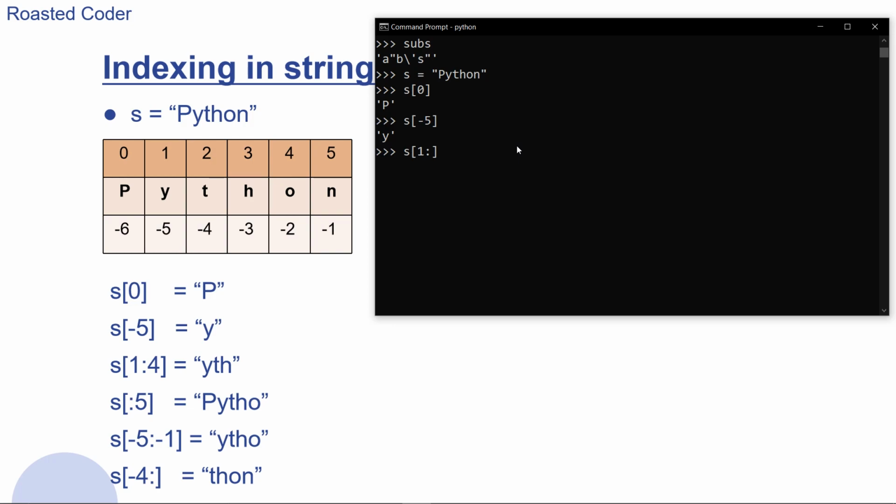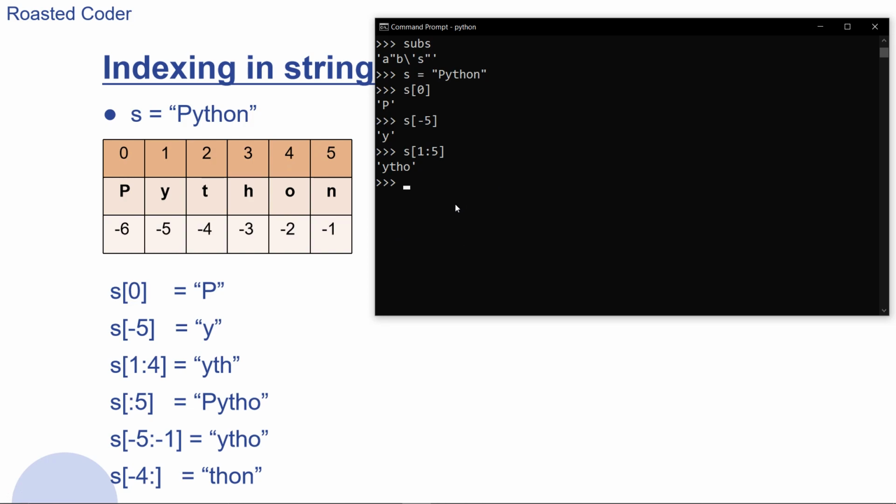Like if we take 1 to 5, it will print YTHO, from 1 to 4, since in the range function it starts from 1 and goes to the end index minus 1. Like i equals 1 and less than 5, not less than or equal to 5, so it ends just before 5.